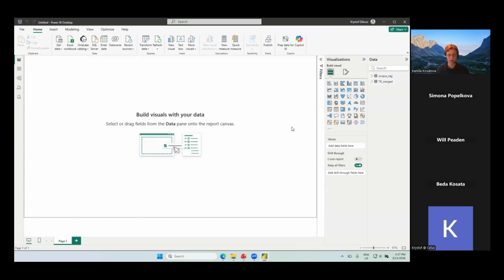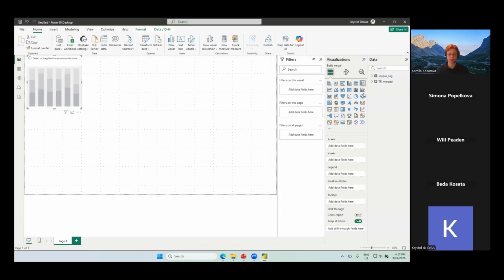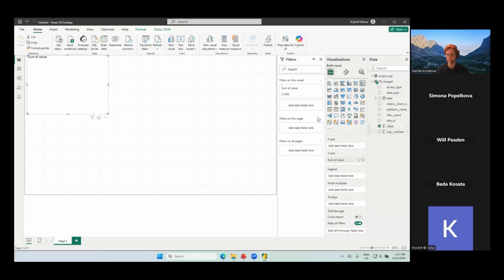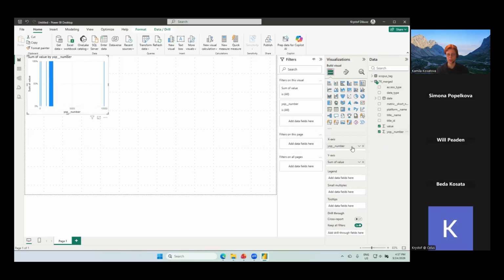And now I will try to build a visual. This time it will be a 100% stacked column chart. I will definitely use the value, and I will use the year of publication at the x-axis, and I will use the Scopus tags as legend.